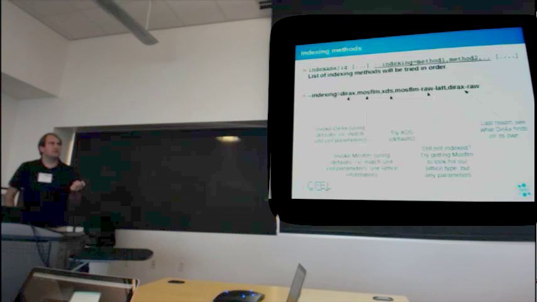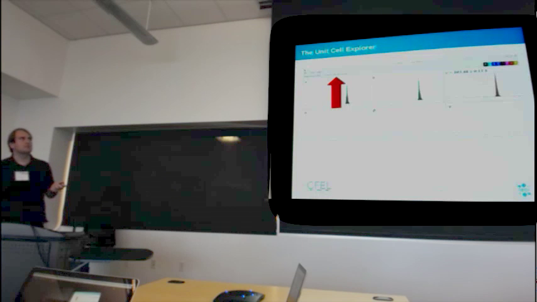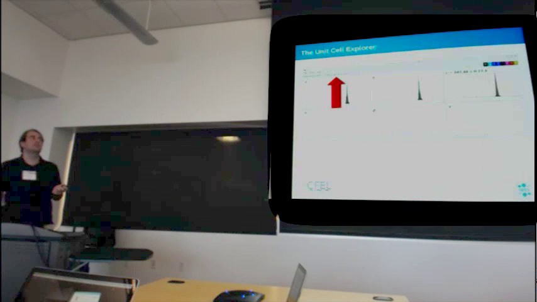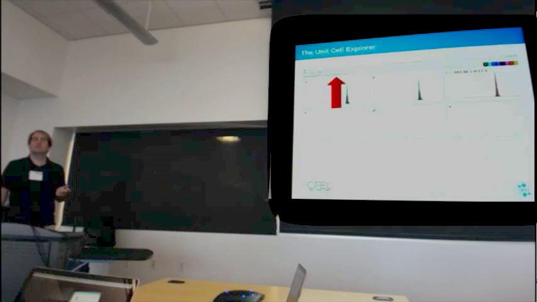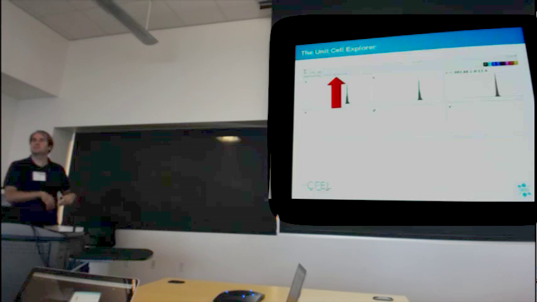Now, if you do this, all of the results from these different methods will be together in one stream. So how do you separate them out again? Well, because it's just text, you can write a quick script to separate out the bits you need. If you use the Unicell Explorer, I don't know if you notice at the top here there's a little button that says show results from. In this case, there's only one button because we used only one indexing method in this example. But if you had a range of indexing methods, you'd have multiple buttons here. The default is that all are switched on, but you can unselect them and see only the results you want.